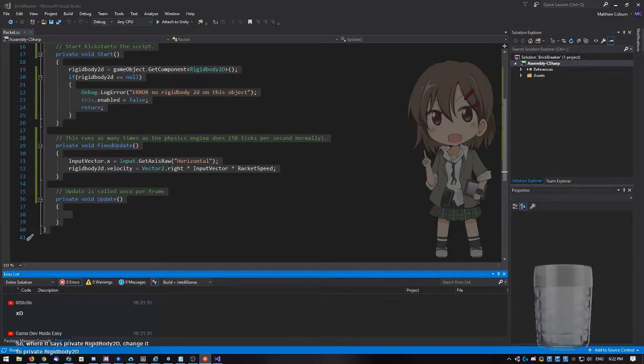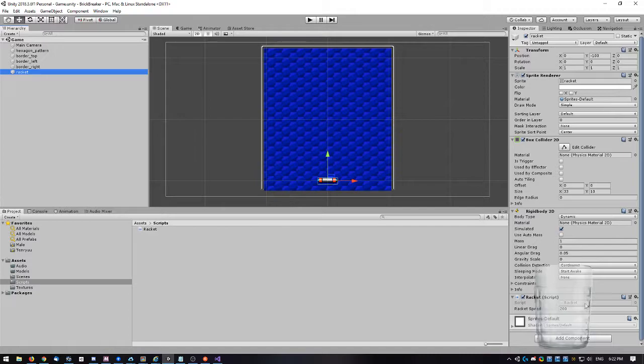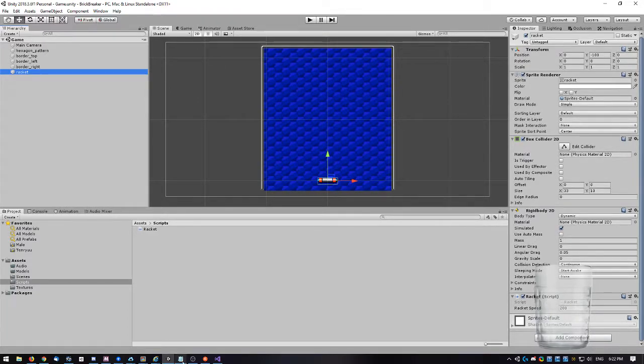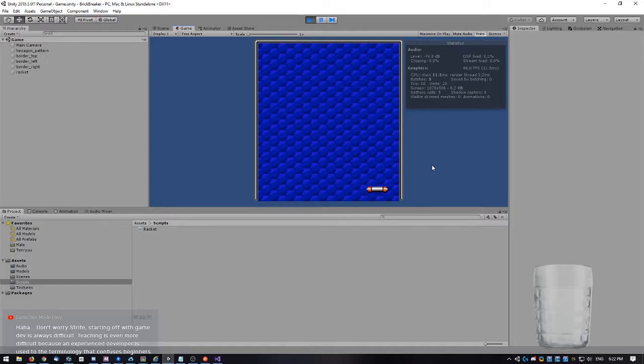You did well though. You got there. Now you're just stumped here. It's a bit easier for me to actually do that. I pasted it in the Discord for you. When you've copied and pasted that into your script and let it compile again, you should have no errors, and you should be able to click play and add it to the racket. I'll let you do that. Just give me a yell when you do that. I will just play around with the racket and see if I can break it.